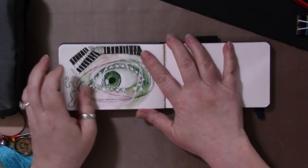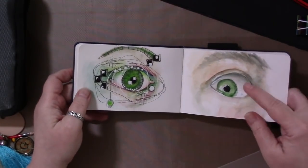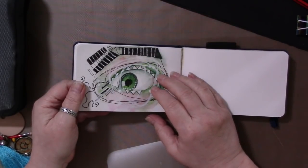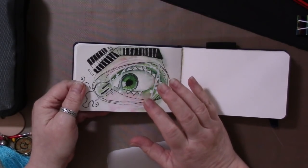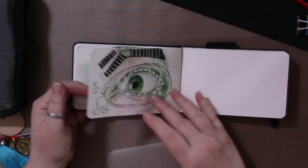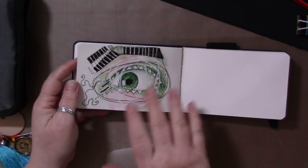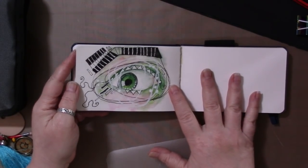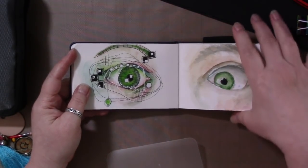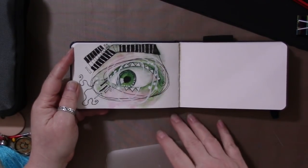So that being said, we're gonna do another eyeball. And the only difference between this one and this one is the doodling, to be honest. I go a little crazier with the coloring and the doodling. Like in this one it's a green eye, but I make it more green and do crazy things around the eye to just make it more fun. I'm going to show you how to do one of these in this video. We'll do one of these in a different video. That'll be in part two.